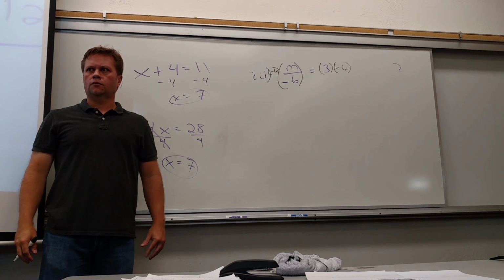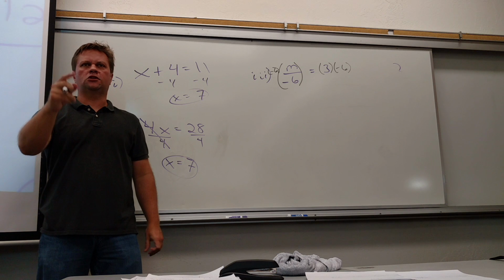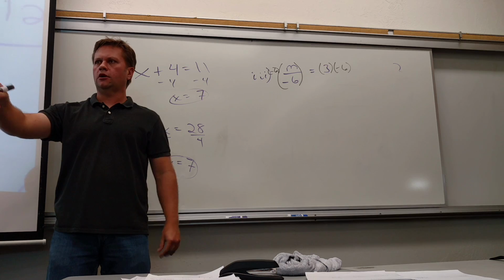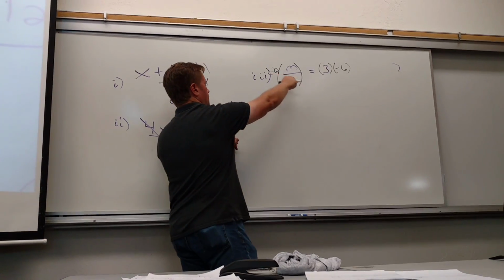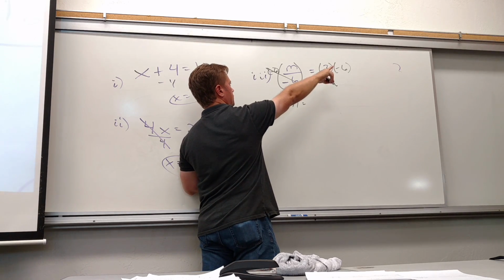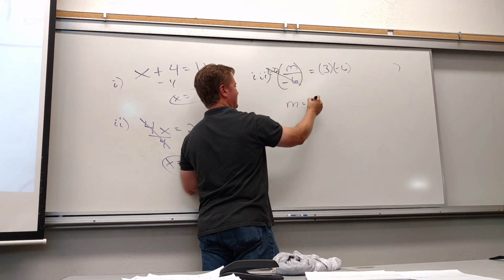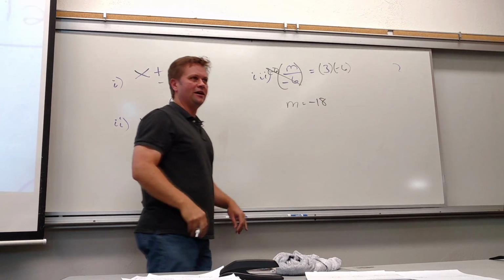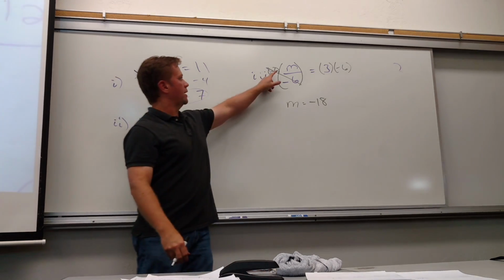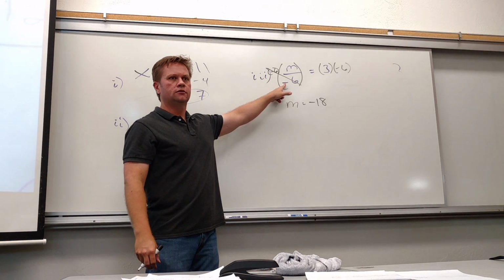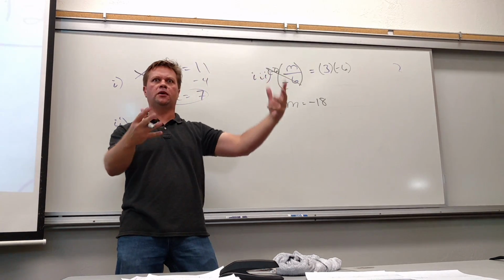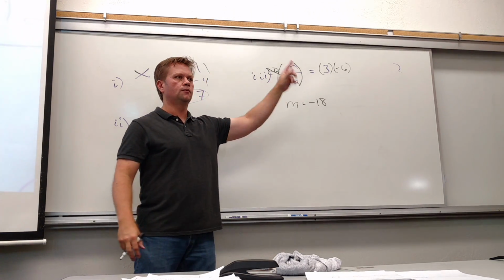How are we doing? The m is not by itself because that negative 6 is dividing. How do I kill the negative 6? I multiply by it. I do the opposite operation. So I get m equals whatever that is. Alright, good. See, if I had multiplied by 6, would that negative have canceled? No! I wouldn't have had m by itself. It would have been m over negative 1. The negative would have still been there. I have to kill the whole thing that's there.